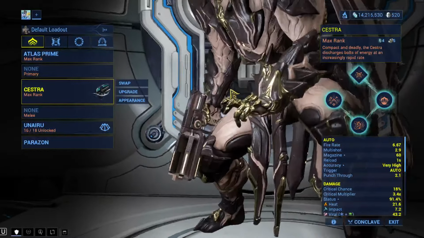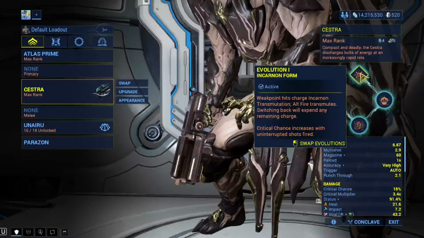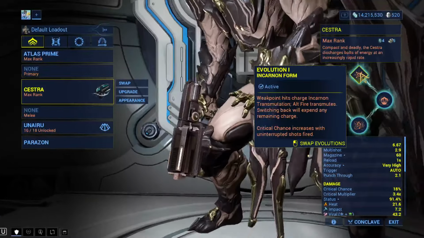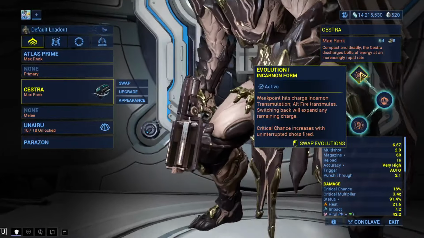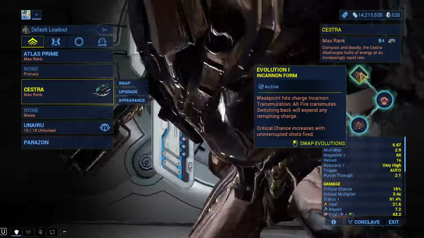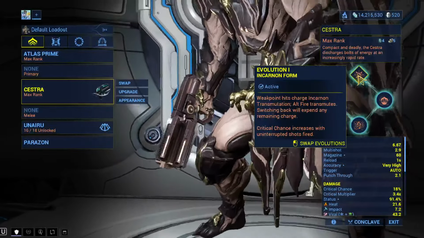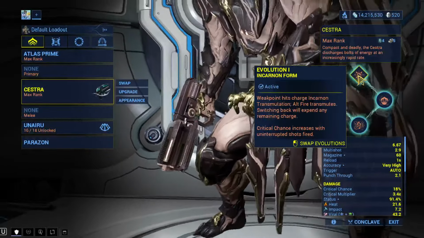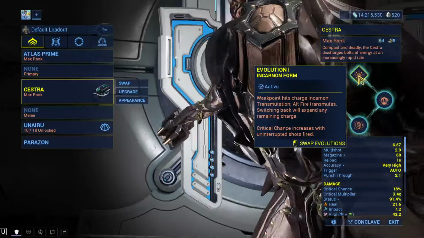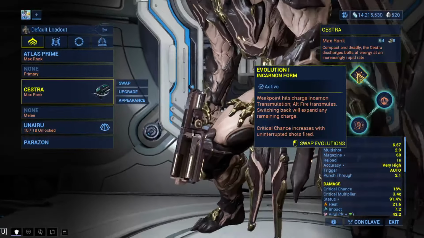And its Incarnon version, which we're going to be focusing on, is turning it into a fully auto without the bullpup. And its crit chance increases with uninterrupted shots fired. You can let go for about a second, or maybe two, if I were to be thinking of it correctly. But you do want to make sure that you have a target that will be able to handle pulling the trigger for a really long time, either a group of enemies or an acolyte or something.